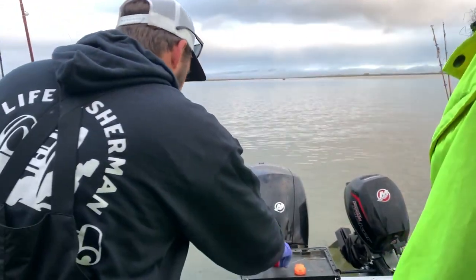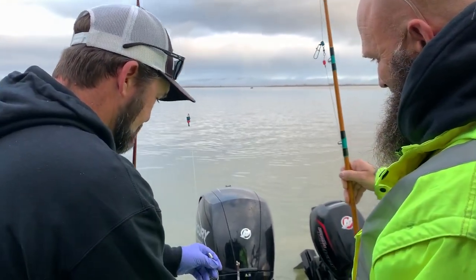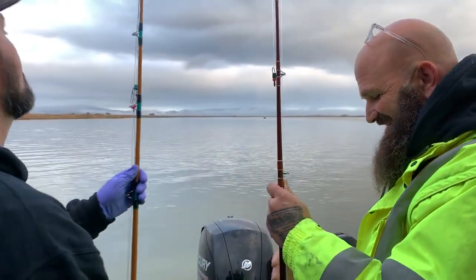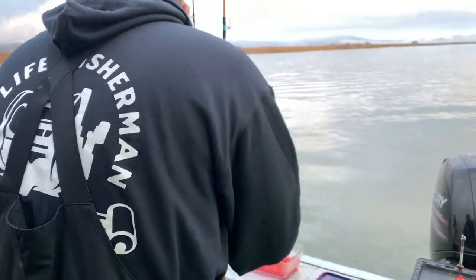This is the lucky one? Nope, this is the lucky one, but that's the new one. Oh shit, dude, you're gonna do your new rod. I ain't scared. Hey, this is your new rod. No, you must take the inaugural cast. It's bad juju. I would never do that. I would not ever want to do that.